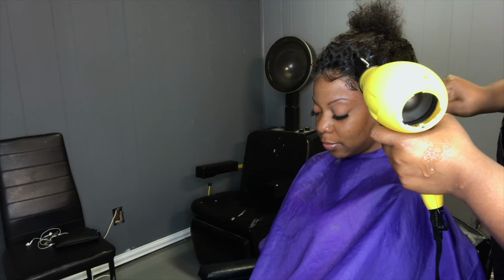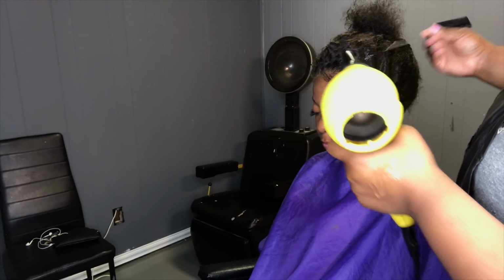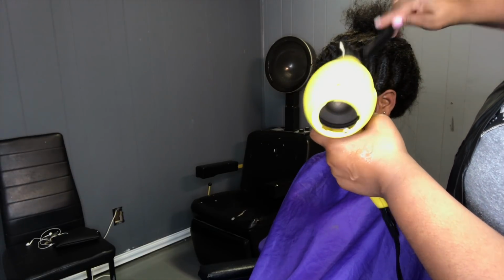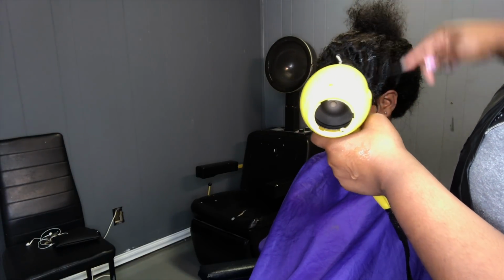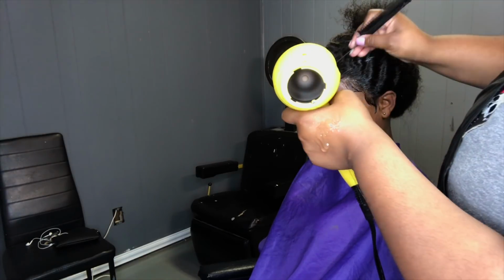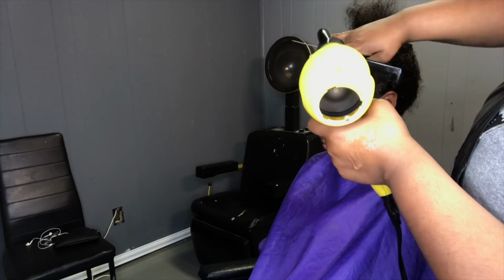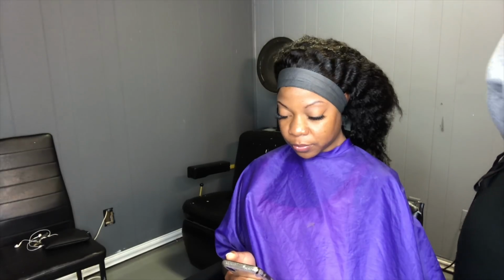Okay, so once I have the baby hair laid down, I just go in with a little Got To Be freeze spray, and then I take my blow dryer and just go ahead and dry the hair, because if you use any of the Got To Be items, if you go in with just a little bit of heat and air, it's gonna dry in a couple minutes. So I just went ahead and dried the baby hairs.